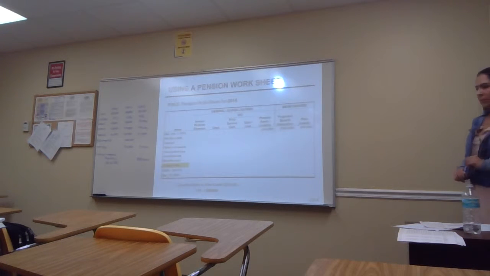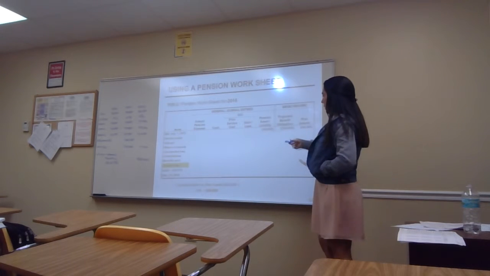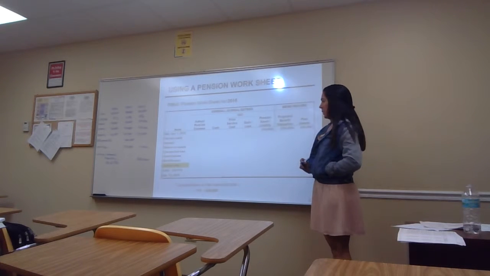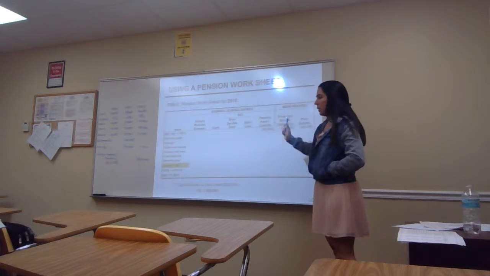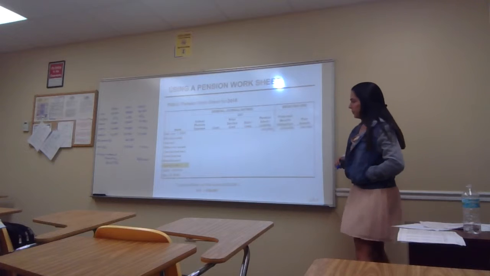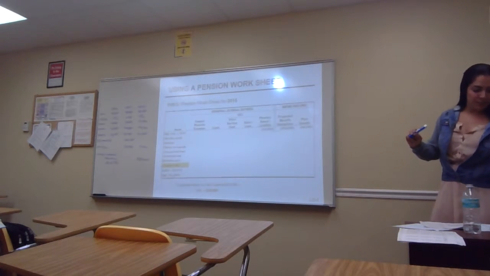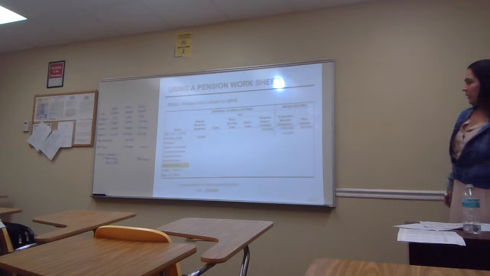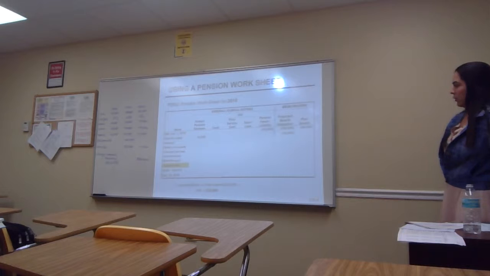There you go. PBO 250, plan asset 200. The difference goes into our pension asset liability. Because our plan asset is less than what we're expected to pay, we have a liability of $50,000. So, next will be our service cost. 16,000 increases our pension expense, and our projected benefit obligation goes down 16,000.